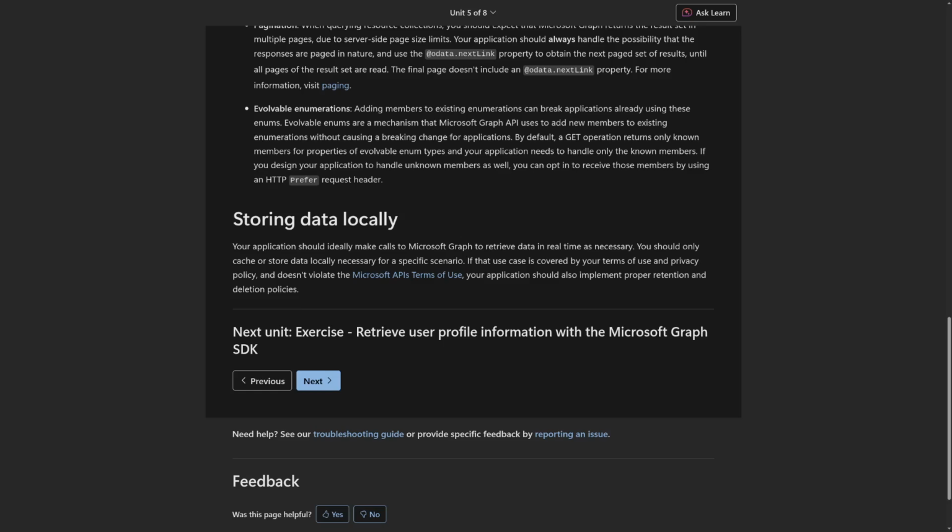By default, a GET operation returns only known members for properties of evolvable enum types, and your application needs to handle only the known members. If you design your application to handle unknown members as well, you can opt in to receive those members by using the HTTP Prefer request header.